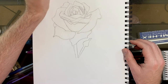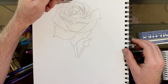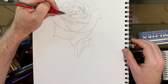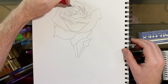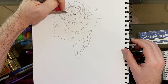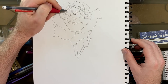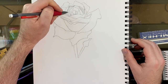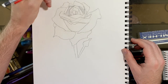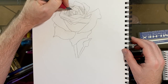And what I'm doing here is the first of three different shading passes. So this is stage three of the drawing, and there's three stages to it. Hopefully that's not too confusing. I'm gonna go through the entire flower here. And what I'm doing is I'm looking for the absolute darkest darks. I'm looking for the shadows, and I'm marking the shape out with that. And so the way I'm thinking of this flower and with any subject is that it's composed of lights, midtones, and shadows. And that's how I simplify the shading of this piece. So I'll go through in each stage and I'll find whatever specific value region that I'm working on at that time. So now I'm going through the shadow region and I'm marking all of those shadows.